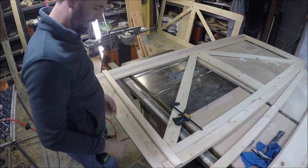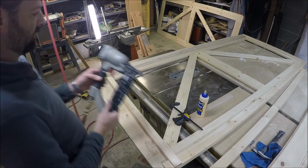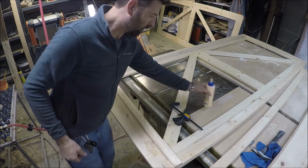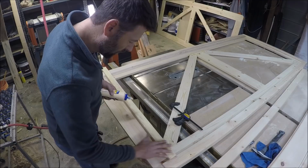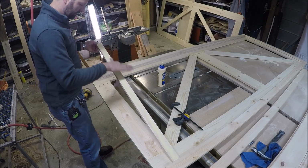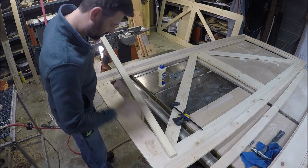Now this frame that I'm putting on, it's going to be glued on with Titebond 2 wood glue, and nailed on with a 16 gauge finish nailer with 1 1/4 inch nails. That is extreme overkill on the coverage of this glue. But it definitely won't be popping loose when this thing starts expanding and contracting with the changes in humidity.